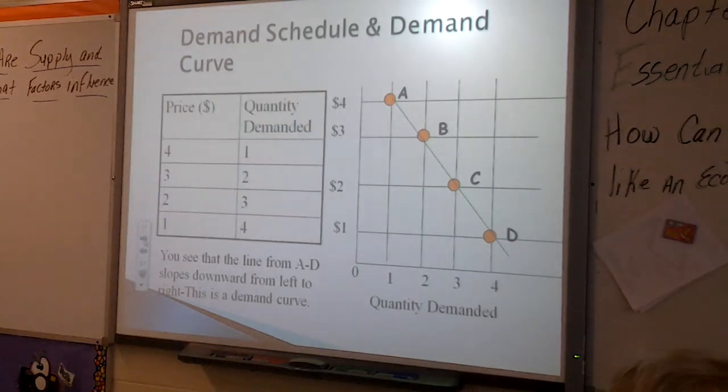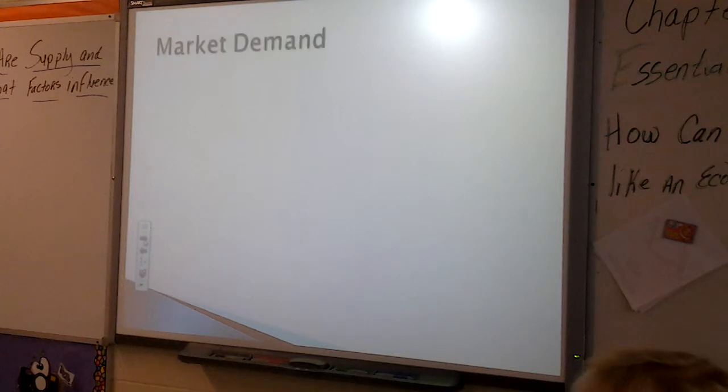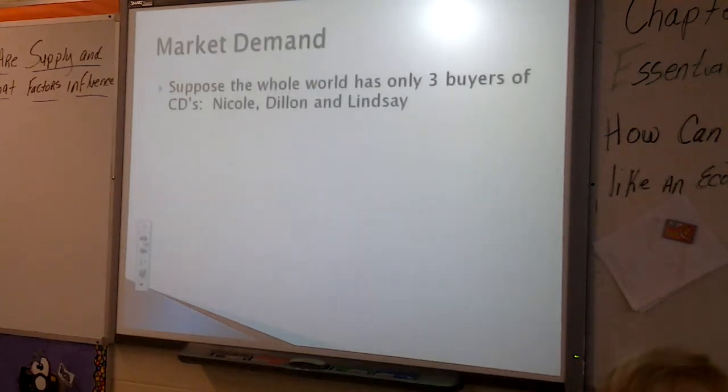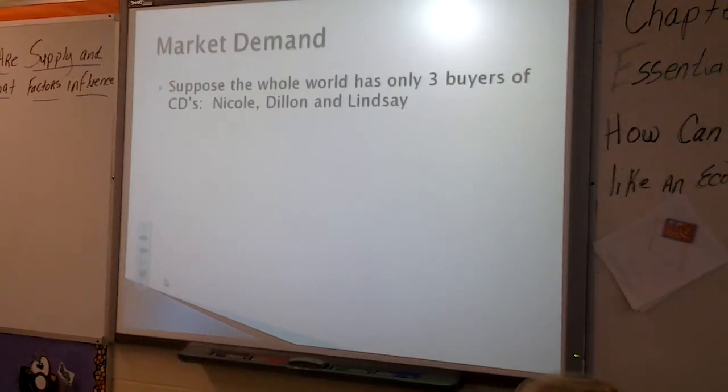The last thing we're going to talk about in this particular section is market demand. When you did your demand curve right there, that was for an individual person. Say you're looking at video games. What's the new video game that just came out? Grand Theft Auto. Okay, so we're looking at one person and their demand for video games.